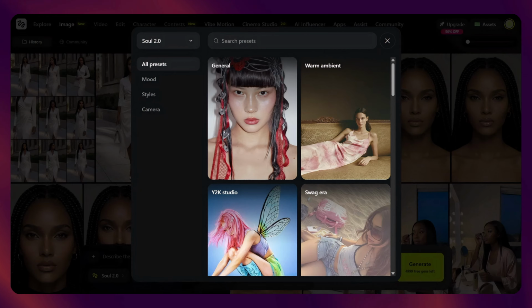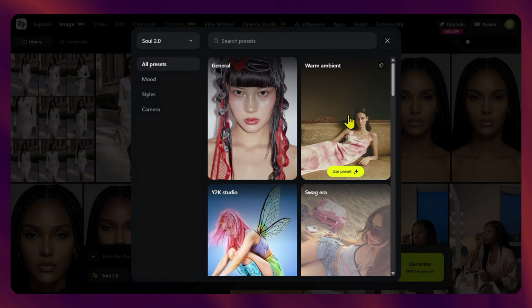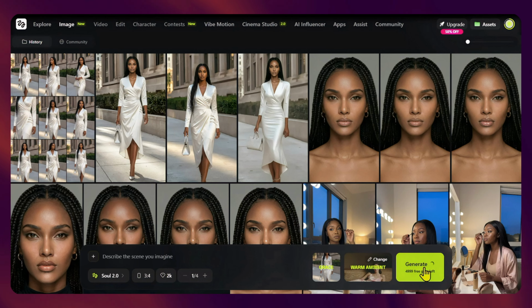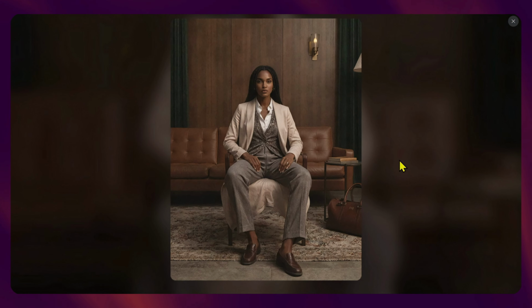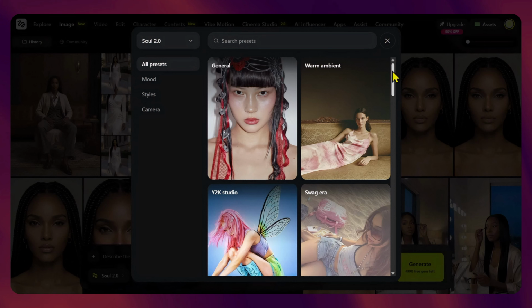Let me show you what I mean by generating a few different looks with our character. I'm going to use a few of them. I'll start with Warm Ambient. Select it and click Generate. And here it is. Look at that and her face. It nailed it. Let me do a few more.